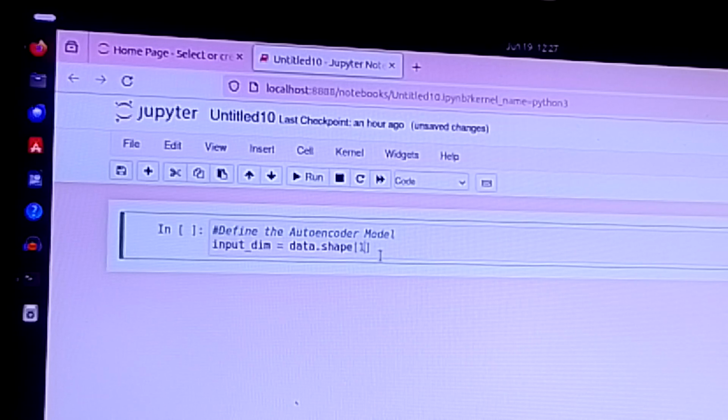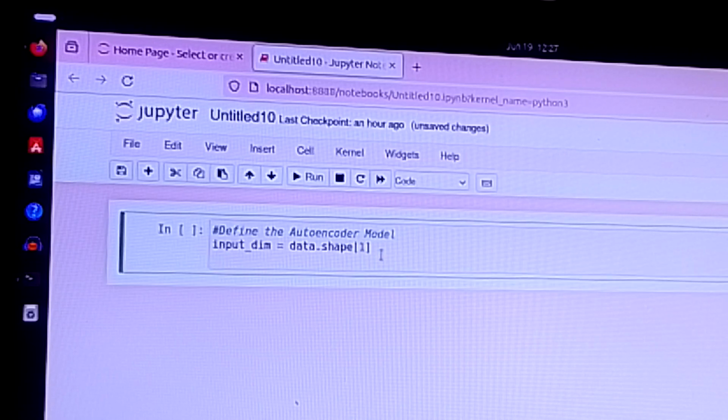Now the encoding dimension, so we'll put the encoding dimension as 10. So the encoding dimension will be n.